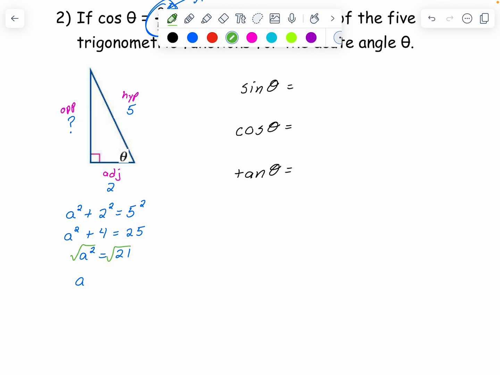Well, the square root of A squared is simply A, but the square root of 21 is not something that I can simplify. Therefore, it just remains the square root of 21. We will not change it to a decimal. We're going to leave it as the square root of 21. Now, if that radical could be simplified, we would have to do so. So you would look for, is there a perfect square that I can divide evenly into 21?